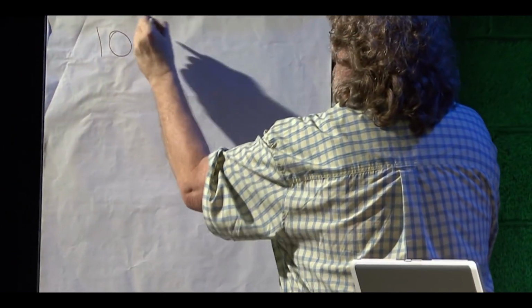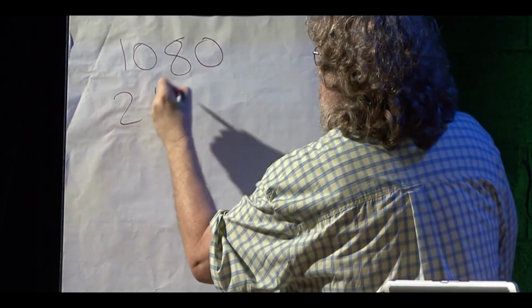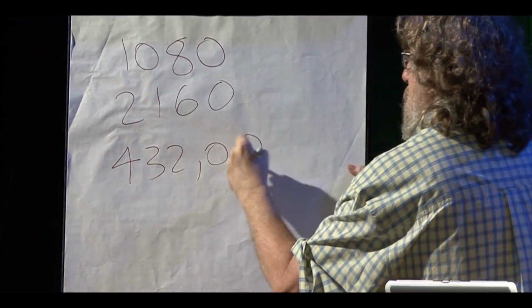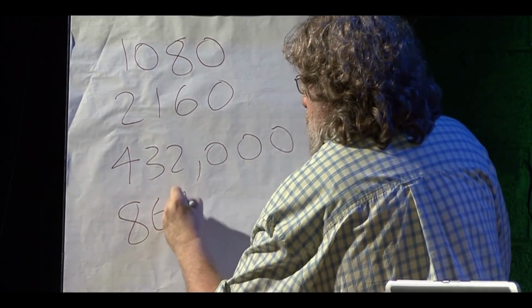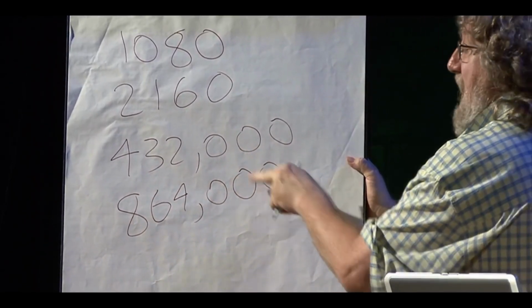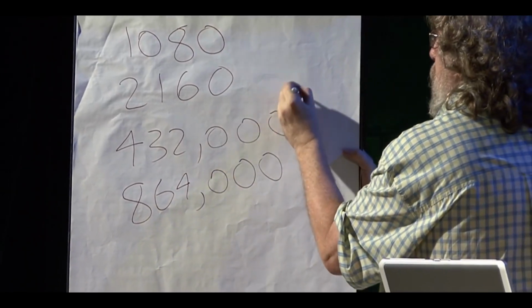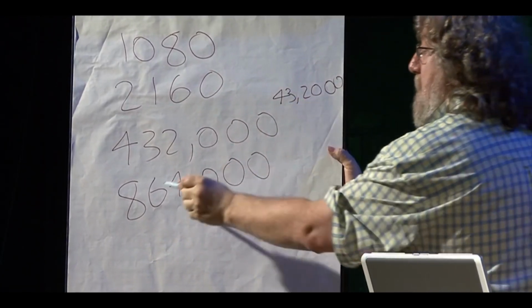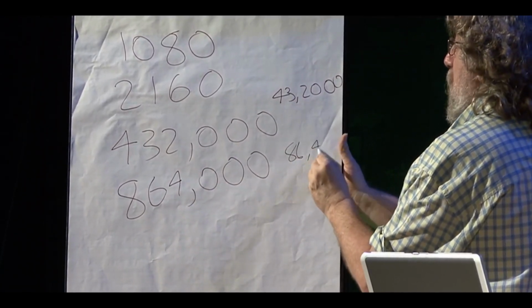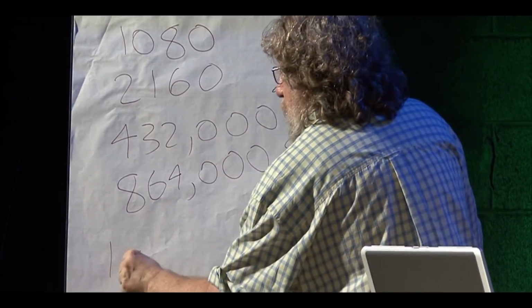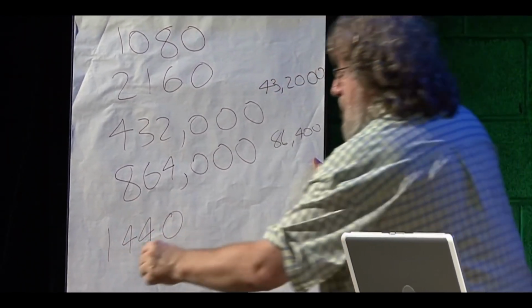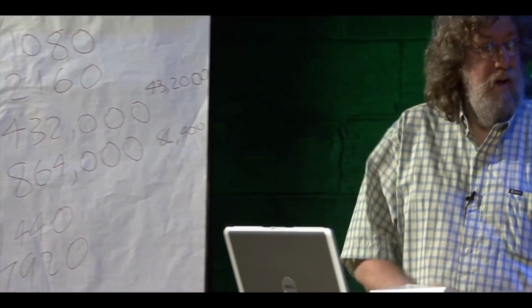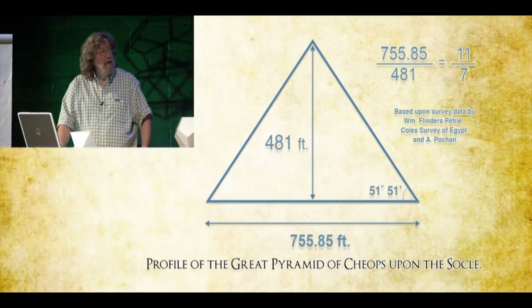Okay, so over here I'm going to write down a few numbers that we saw through our work: radius of the moon, diameter of the moon, radius of the sun, diameter of the sun, number of seconds in a day. Number of seconds in half a day is 43,200, and number of seconds in a full day, 86,400. What were some of our other numbers? Oh yeah, 1440 was one, 7920, the diameter of the earth. Just so they're up there in front of you, we can refer to them as we go on here. All right.